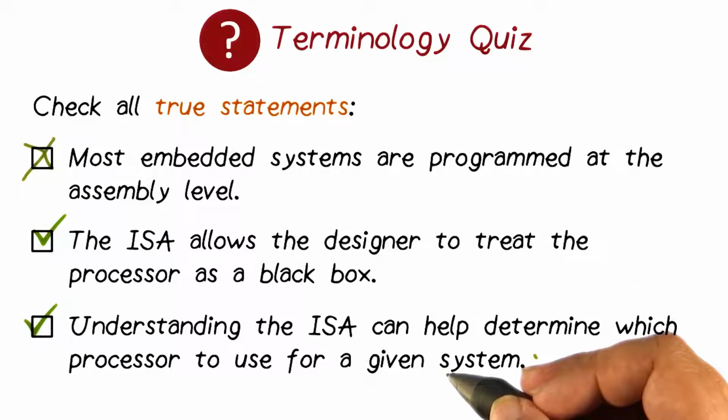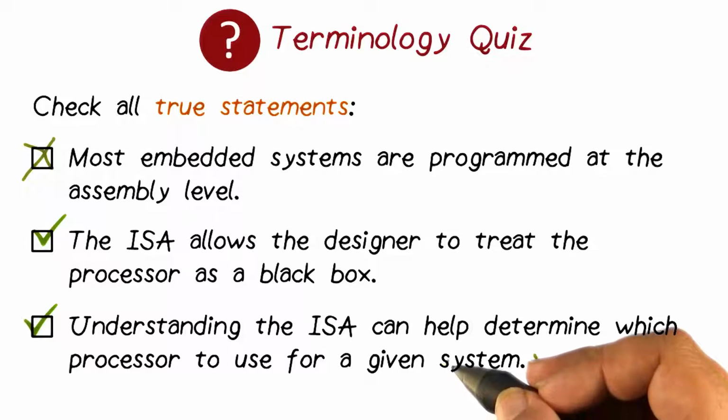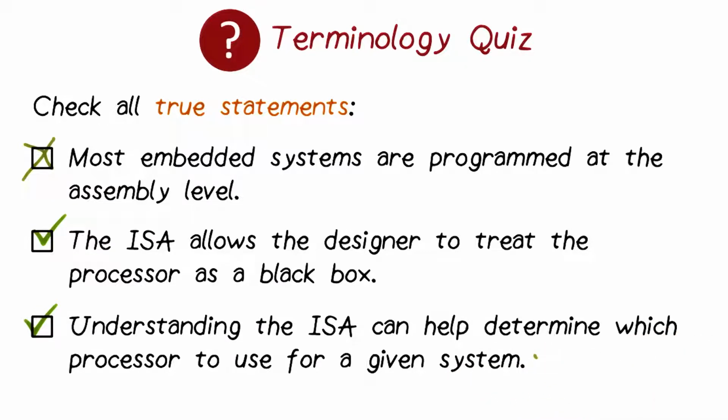And the last statement now, understanding the ISA can help determine which processor to use for a given embedded system scenario. And this is absolutely true. As I was explaining earlier, the ISAs can be of compact instruction, the ISAs can be of dense instructions. Such instruction sets allow us to use these processors in energy efficient systems. On the other hand, if the ISA is not one of compact or dense instructions, it allows us to use the ISA for general purpose computing purposes, and those systems can ignore the energy dimension and can focus on implementing the functionality of a general purpose computing system.